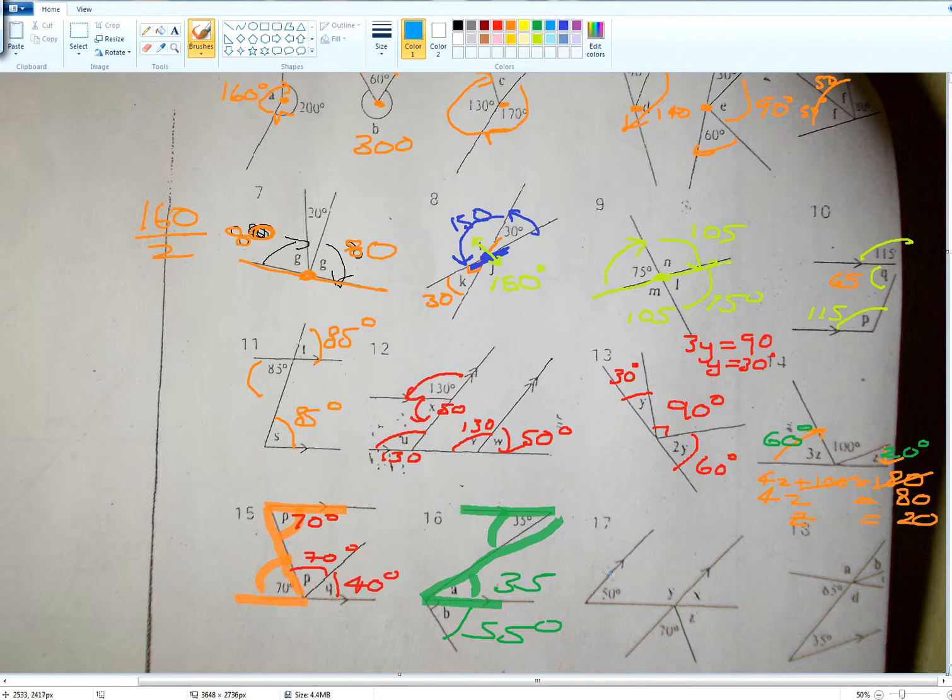Okay, we have 50 over here. This angle is 50, so this angle here will also be 50, because these are called corresponding angles, or F angles, F shape. That's 50. Now, these two angles add up to 180, so y will be equal to 130. If that's 50 and 70, that's 120. That will have to be 60. Let's leave that other question for the moment.